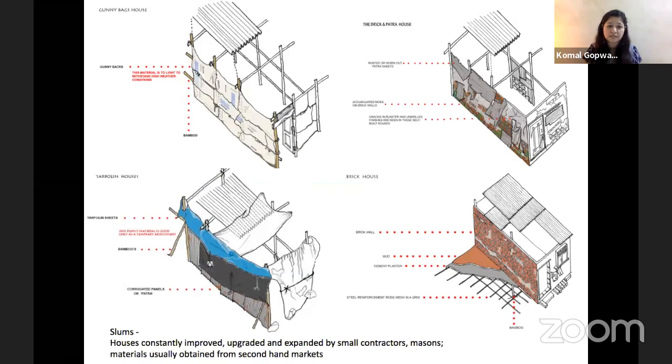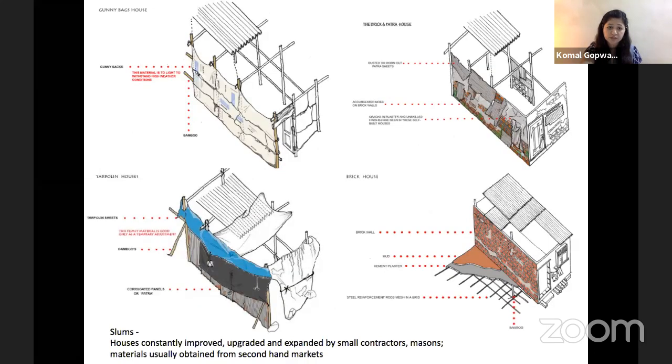In the slums, we see there are two things which are happening. One is at the level of the neighborhood scale, where the slum improvement board does provide infrastructure in the sense of water supply, drainage, sewerage, etc. But in case that is absent, people figure out their own methods. These are some houses which have been documented from the Ganpat Patil slum, where you see a slow incremental marginal improvement to the house happening as and when finances get collected. So it's slow, it's incremental, it's consolidated over time, and in the process they spend a lot of money, but it gives them the space to do it over time.